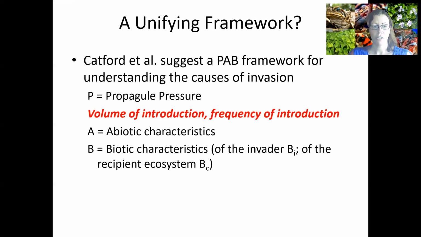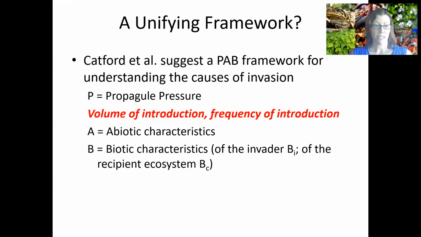So propagule pressure includes things like the volume of introduction, how many propagules were introduced to an area, how frequently they were introduced, how many times they were introduced. We often don't have information. We've talked about this before when you talked about propagule pressure. We often don't have this type of information because it happened long ago, or maybe not that long ago, but it's still in the past. And so it's not an easy metric to go back and collect.